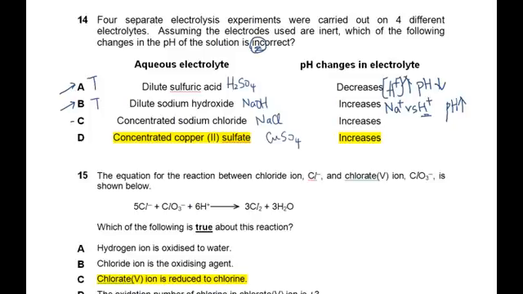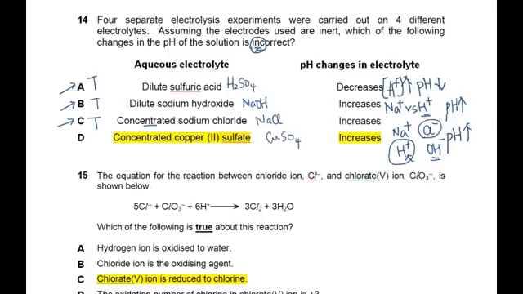How about for concentrated sodium chloride? We have Na+, H+, Cl- and OH-. So these are the things we have to consider. Na+ and H+, which one will get discharged? H+, because Na+ is too reactive. Cl- and OH-, which one will get discharged? Cl-, because it is concentrated. So when the H+ from the water is lost as H2, but the OH- remains intact in the solution, relatively speaking, you get more and more OH- inside the solution. It is getting more and more alkaline as the electrolysis proceeds, so the pH will increase. So this is still a true statement.